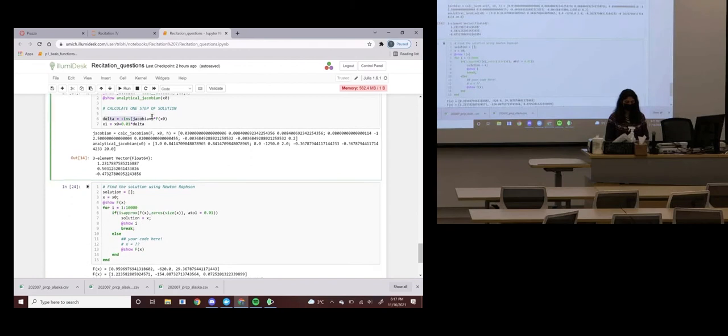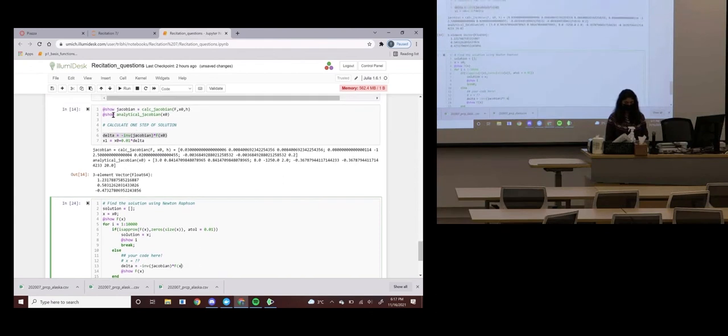So I'm going to find the delta x. I will calculate the Jacobian for all of my x's. And then finally, at each iteration, I'm going to update my x.